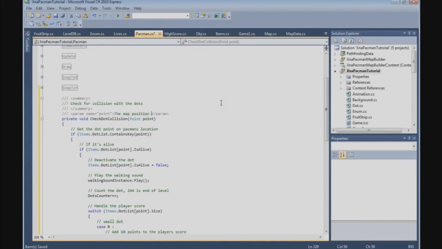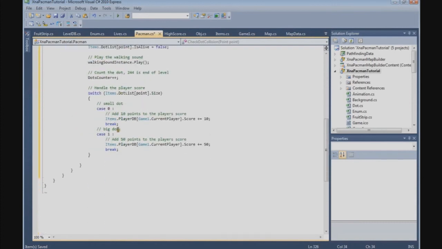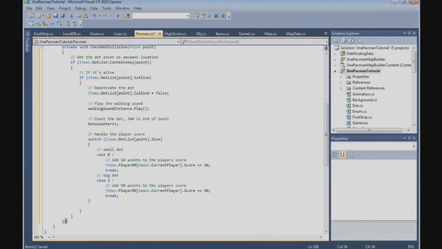The map position of Pacman. Right. Check dot collision. All right.